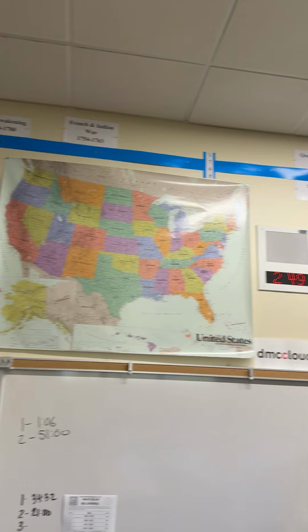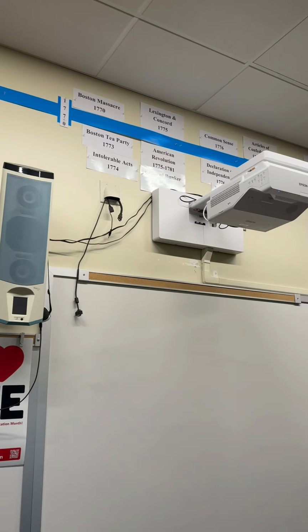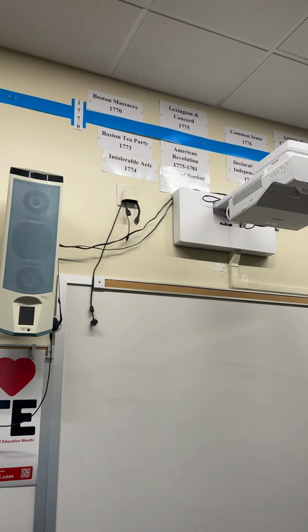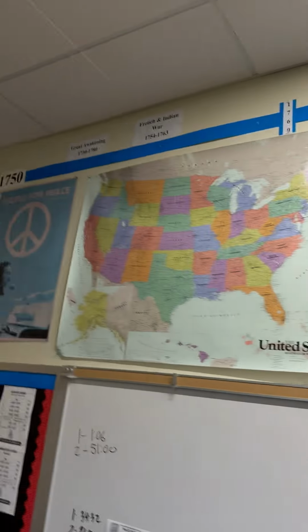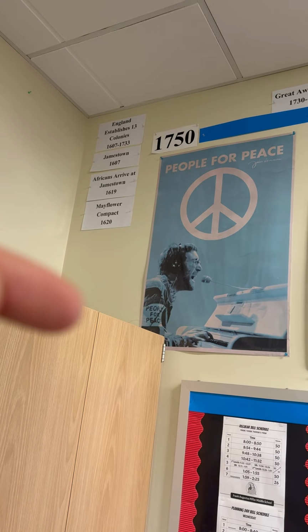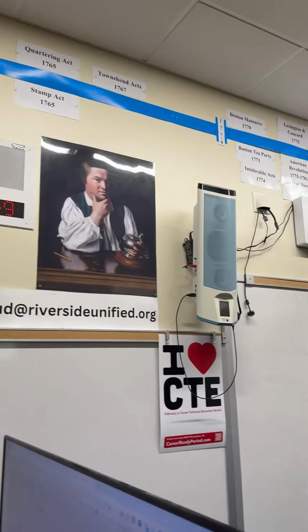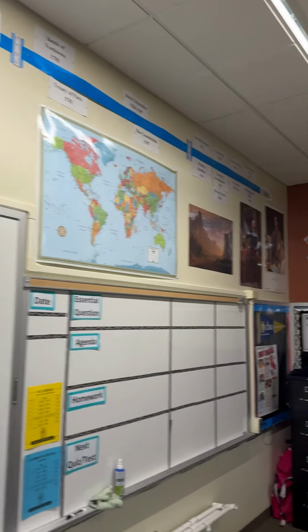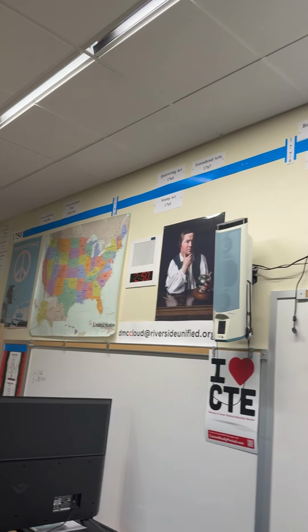And then we push through, and I basically just used bulletin board borders and created, it's hard for me to focus, but you can see down here, it starts with the year 1750. These are the events that we just quickly review before 1750. And then each of these strips represents 10 years. So 1760, 1770, down here 1780, and it goes to 1800. That's where I basically end my first semester. So these are the topics that we're gonna be covering throughout the first semester.